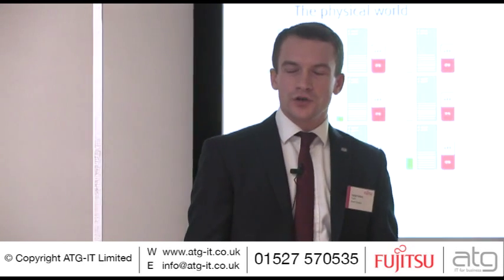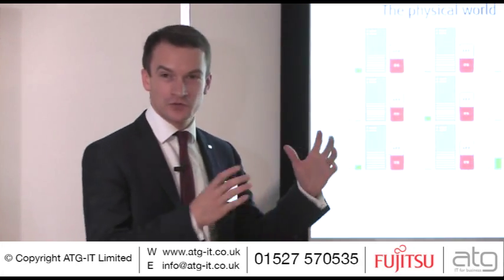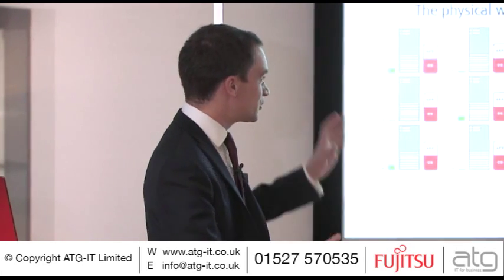Is there a limit as to how many virtual servers you can put on a server? Well, that depends on how powerful your server is. What CPU, memory, and hard drive you've got within the physical server determines how many virtual machines you can have on there. For cluster in a box, 25 to 30 virtual machines is where we pitch it. We can do a bit more if necessary, and certainly below that. As I said, it's configurable.